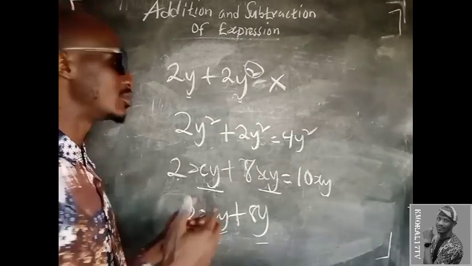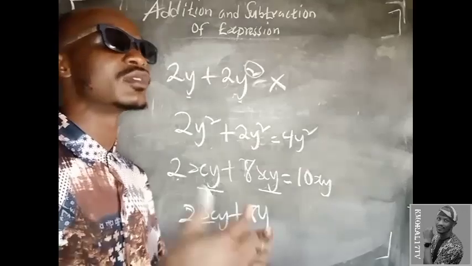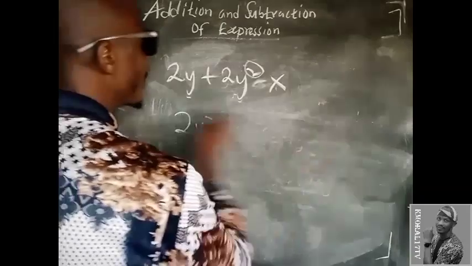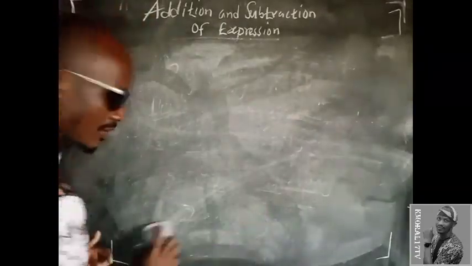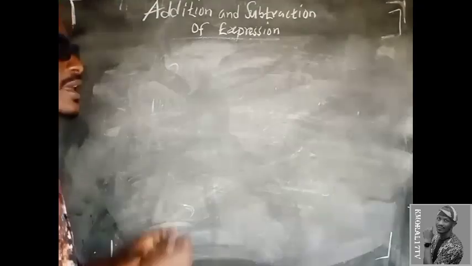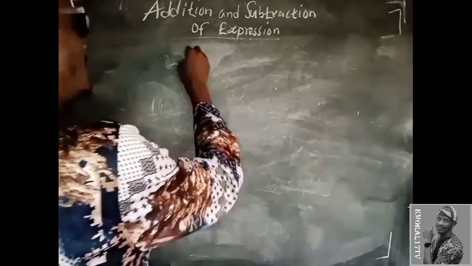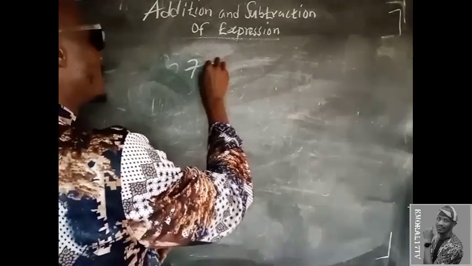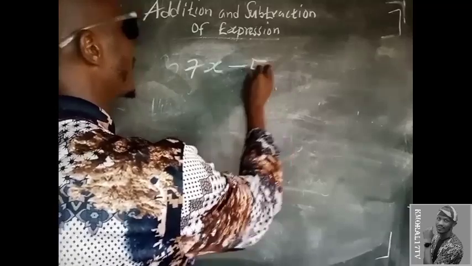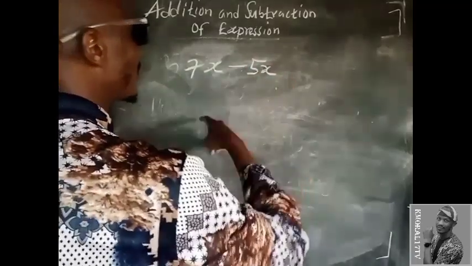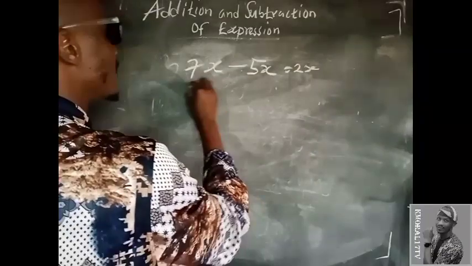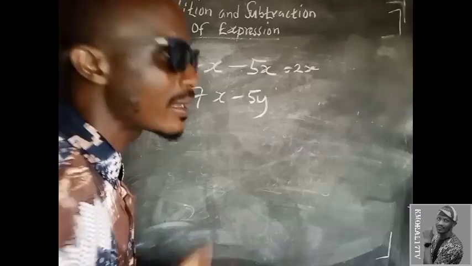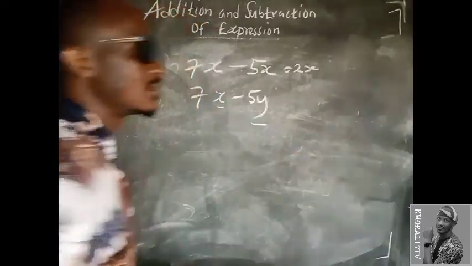So you have to get to know this, as a mathematician or a non-mathematician. Get to know why we add numbers in mathematics. When you want to add, it should give you something like 7s minus 5s. You should know that the answer is 2s. But if they say 7s minus 5y, you should tell them it is not doable, because the letters are not the same.